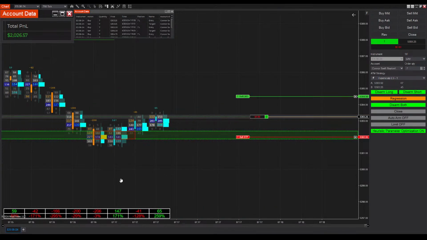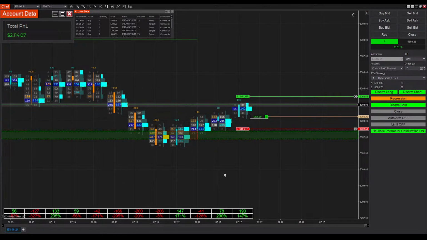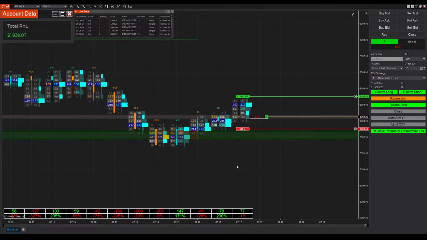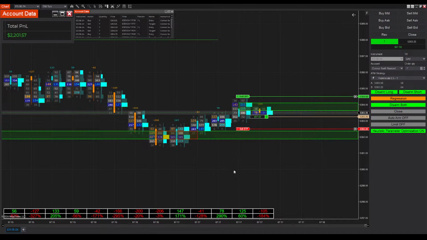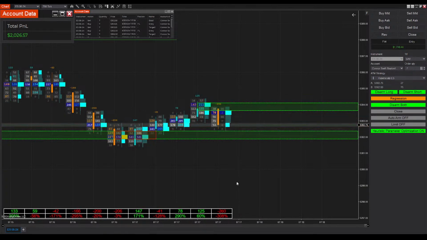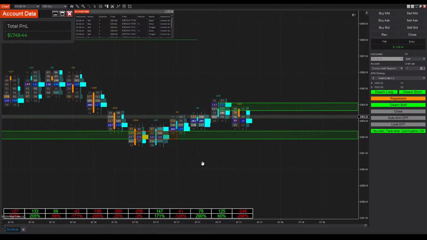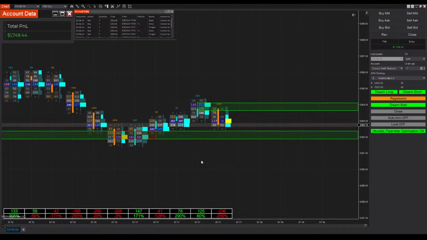We just got filled into a long position there, so let's see if we can end up winning this. It reaches our automatic stop chase. We're back down to our entry. We end up getting stopped out of that trade. That's going to be our first loss of the day, bringing us back down to $749.44.